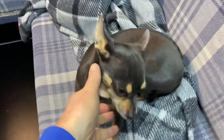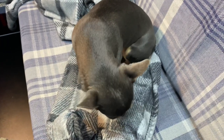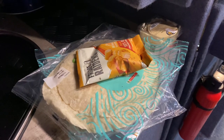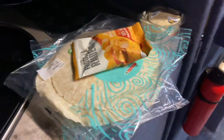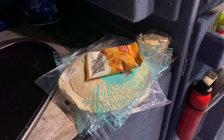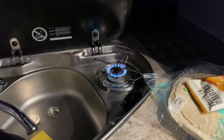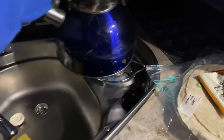And we have, of course, brought the beautiful Cat the dog, and I bought her some treats. And we'll settle down in a minute. This is what I bought Cat, her favourites. Bought myself a little trifle as well, some tortillas, and I'm going to have some chicken tikka wraps with a bit of salad, which happens to be my favourite. First job, as always, let's get the kettle on.